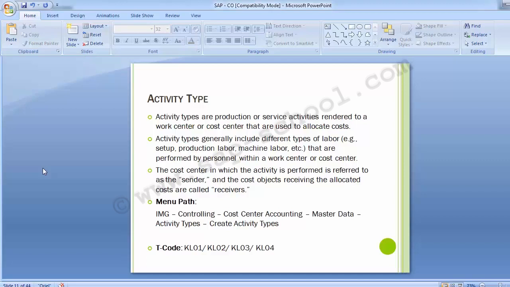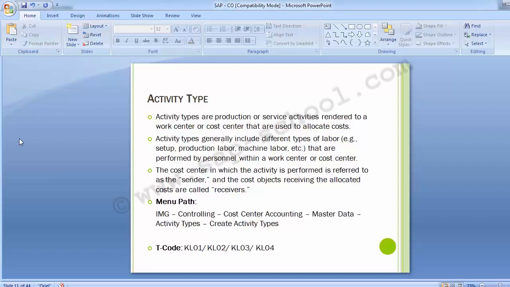At the end of the period, cost center 1000 is credited for $400 of labor, whereas cost center 2000 is debited for $400, as the cost has been allocated to the other cost center. The posting occurred as a result of the assignment of an activity type called labor, which was planned at a rate of $10 to cost center 1000.